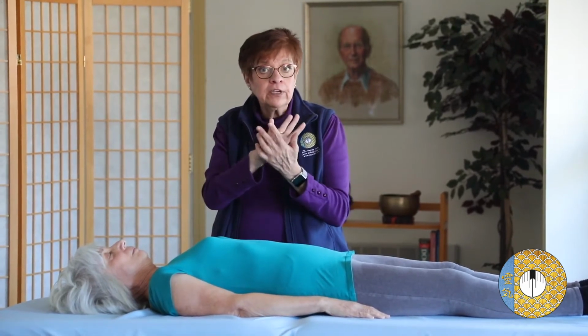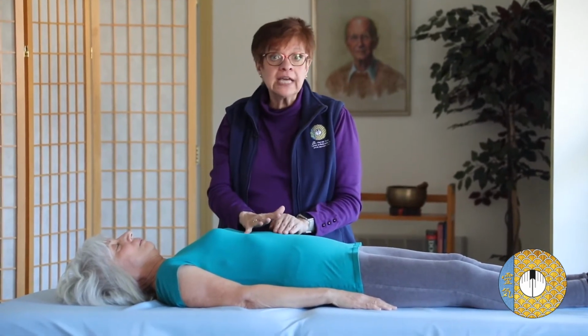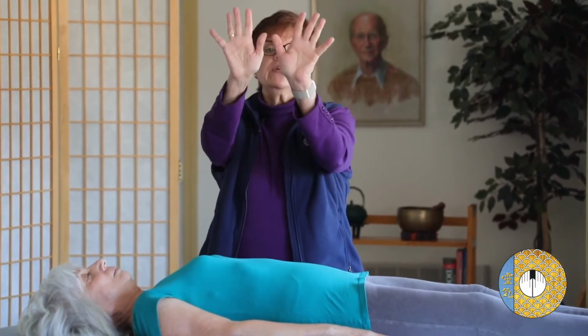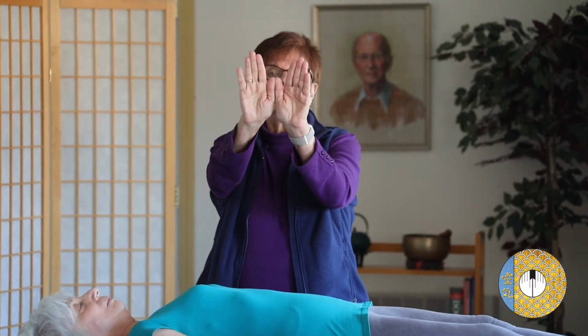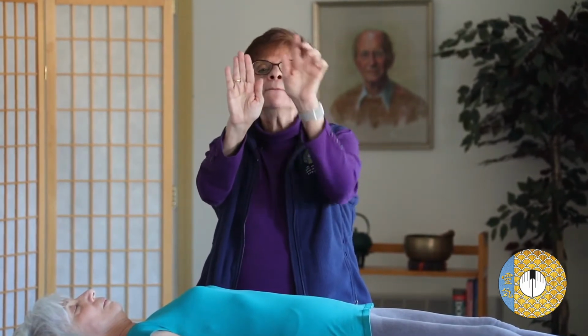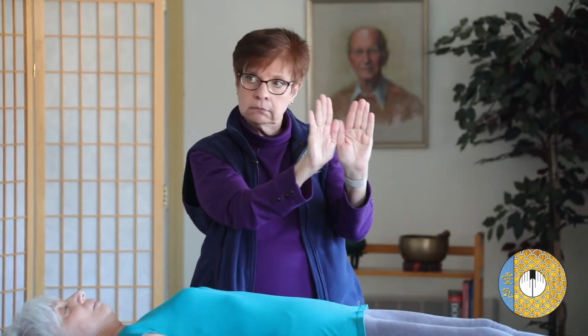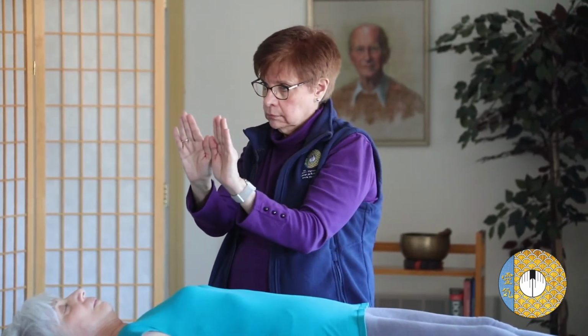My fifth finger, my pinky, is going to be on the xiphoid process. My fingers are together, my thumbs touch. So I'm making a pad. I'm using my hands to form a pad. Okay?